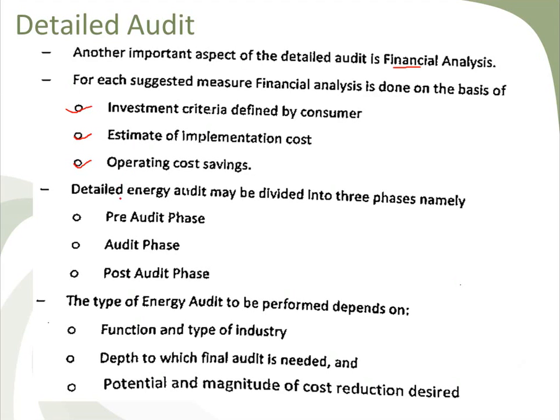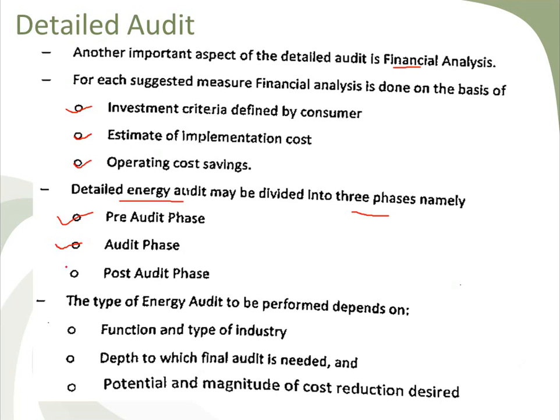The detailed energy audit is generally divided into 3 phases. First is the pre-audit phase, that is collection of all the data from the utility, collecting the electricity bills, interview with the particular worker. This is the pre-audit phase. Second is the audit phase. In the audit phase, he will analyze how much energy consumption is done by that system and what energy conservation techniques are possible in those machines. All this is done in the audit phase.